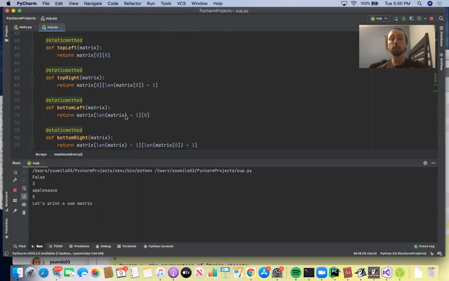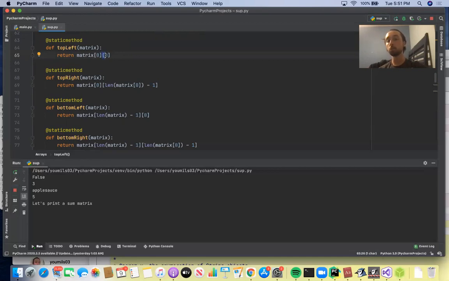But basically, we could think about a matrix as being a rectangular grid, right? And we could think about the elements or the numbers that occupy the top left corner, or the top right corner, or the bottom left corner, or the bottom right corner. And what we need to do is think about the first index position. So we say matrix, and then we have one index position, like in the first pair of square brackets, that's going to be the particular row. So that's going to be sort of our vertical component. It's going to be what row do we go to? And then the second index position is within that row, within row 0, what column should we go to?